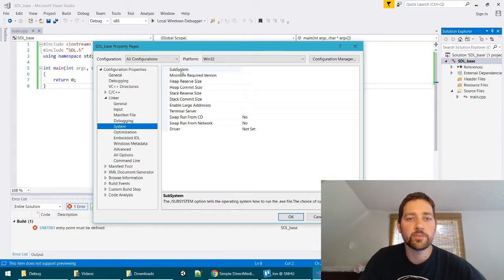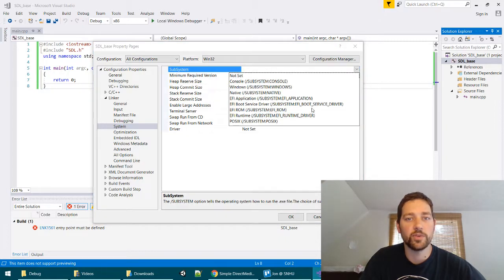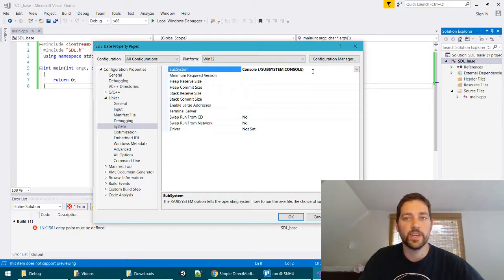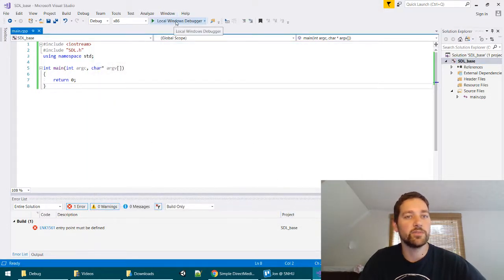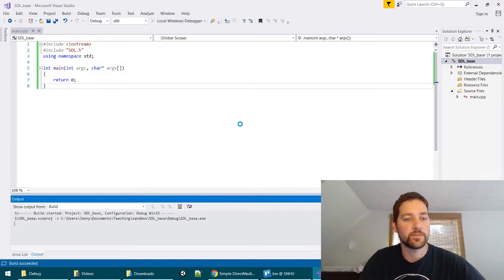So Linker System has this entry called Subsystem, and this is telling it whether it's a Windows program or a console program, and we want it to be console. That way it looks for a main function instead of the kind of silly WinMain that a Windows program will look for. Press OK, and now we should be able to run it.